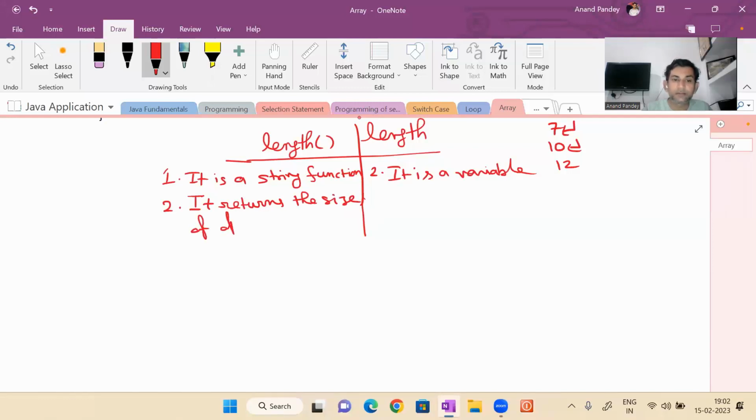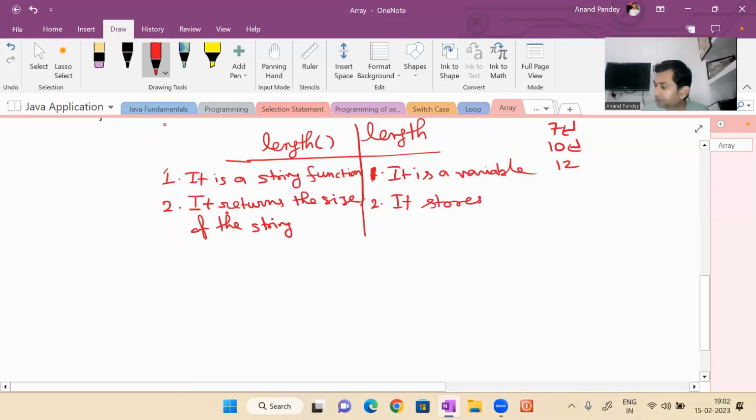Here, since it's a variable, it stores the size of the array.